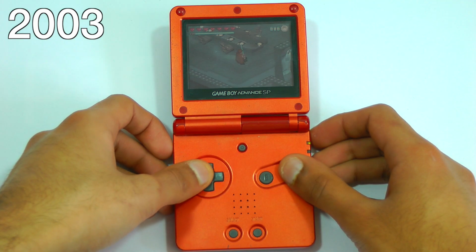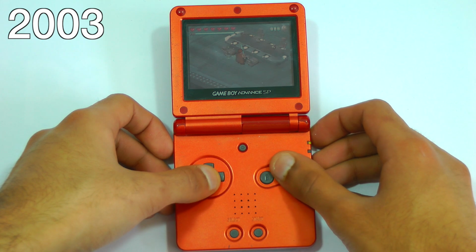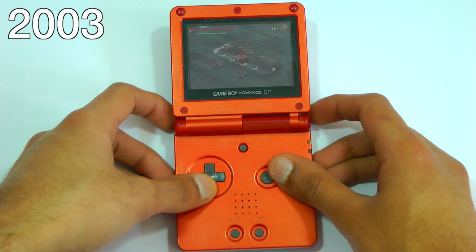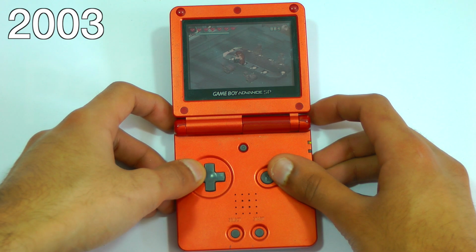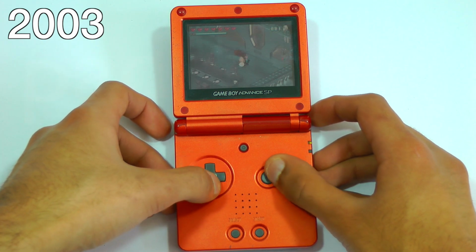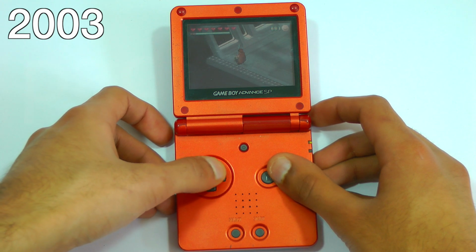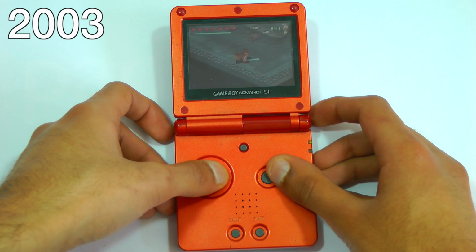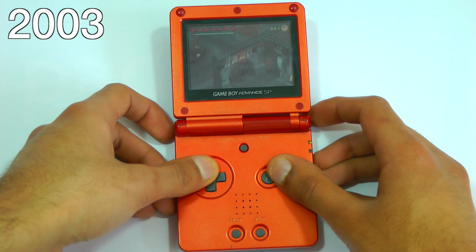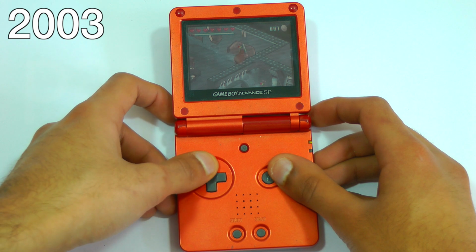So one step above the Game Boy Advance came the Game Boy Advance SP. Now this is more of a revised model of the Game Boy Advance, but it brought us closer to where we are today for two main reasons. Firstly was the form factor. This was the first time Nintendo had actually done a clam-shaped form factor, and this is the one they seem to have stuck with for most of their consoles. On top of that, this is where they first introduced the backlit display, and this was really, really awesome. I remember I used to use a special lamp that I had attached to my Game Boy Advance just so I could see it when it was dark, because frankly it was unusable otherwise.